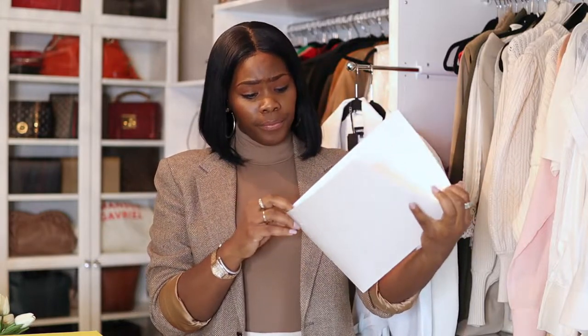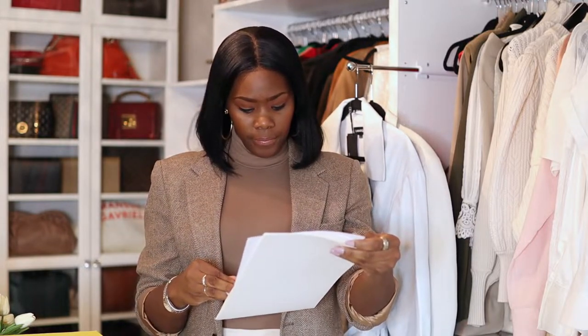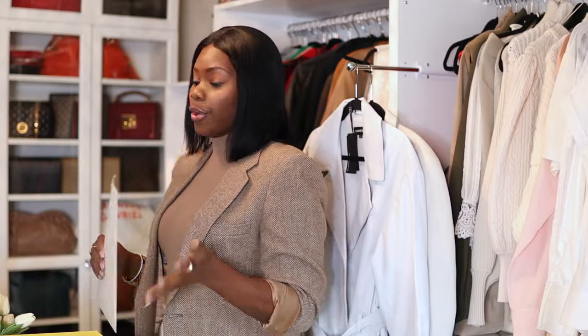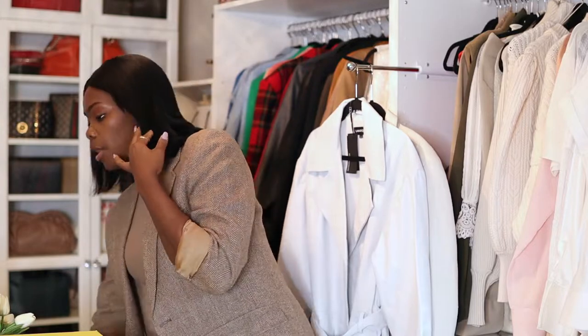And then the receipt is in here. Now, I will say this: this is a bit much. However, it's very nice. This is not even cheap. It's like a little folder. You've got your receipt in here, and you also have your instructions to return and stuff. So I think this is pretty good. They could save on this and not purchase this good paper, but it's nice though. I actually really, really like it. So kudos to them on the packaging. Like I said, this is my first time purchasing from them.